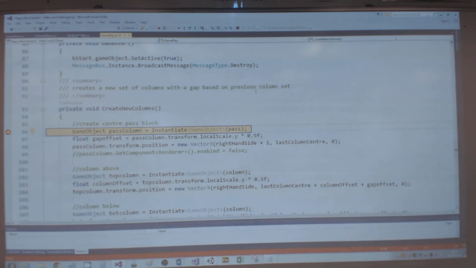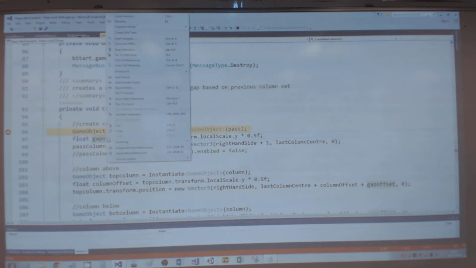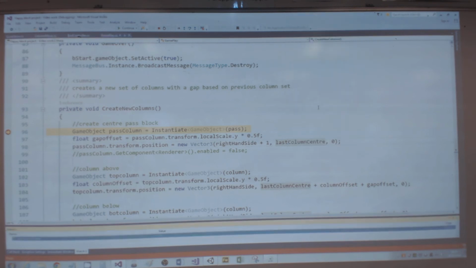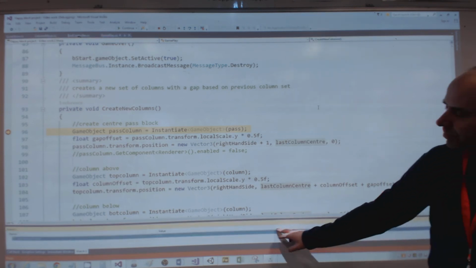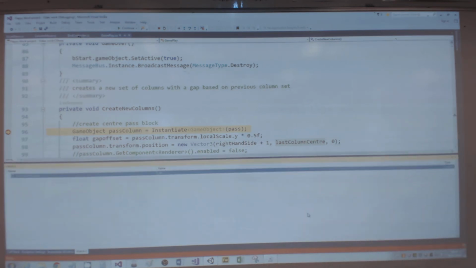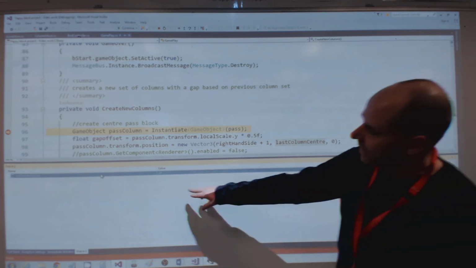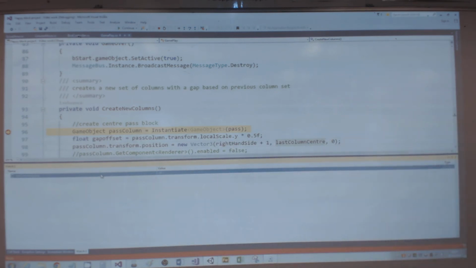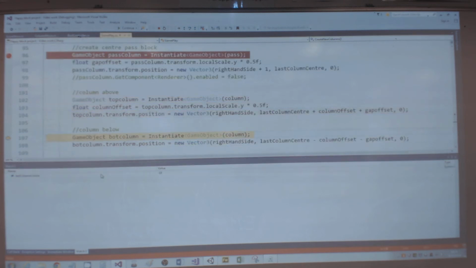You can right click on a value. So I won't do it on that value actually. Let's do it on last column center. If I right click over a value, I've got loads of options. One option I can do is to say add watch, and I'll just show you where that is. So I can click add watch. Down at the bottom, by default the watch window will appear, so let me just drag that up so you can see that. And you can see that it's got last column center there, and it tells me what its current value is, which is -1. As that changes, so that will change during this code, so let's just execute this one line at a time and get down to that.